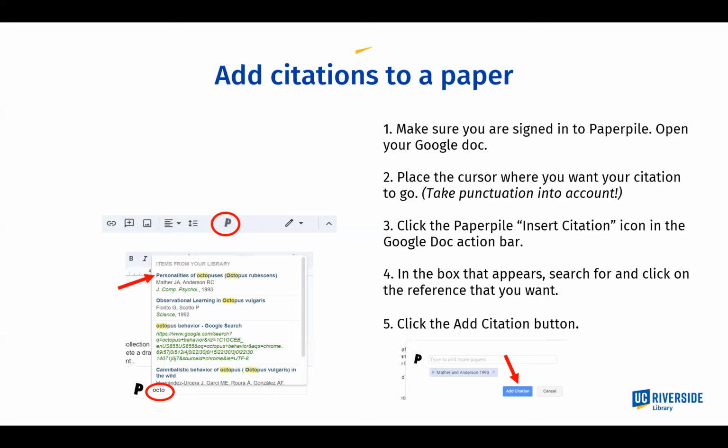Like here, you may see at the bottom, I've just started to write the word octopus and all my documents about octopus came up. And I think, oh, I want this top one. That's handy. So I would click on that. And then what would happen is you'd see something like we see down here at lower right. And just go ahead and click that add citation and poof, it's in your document. The standard way, right? So it's like the authors and the date.